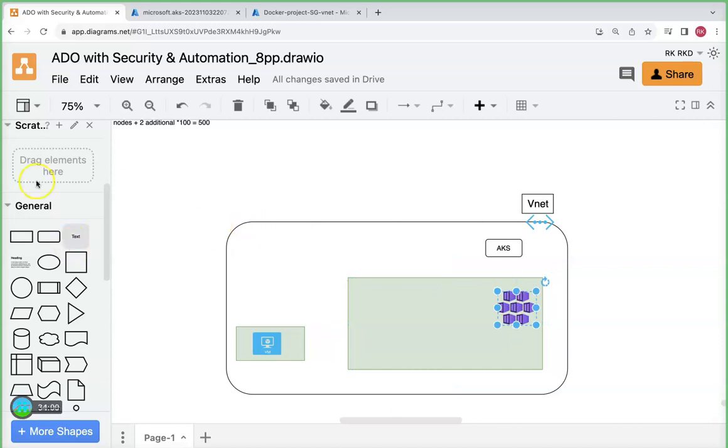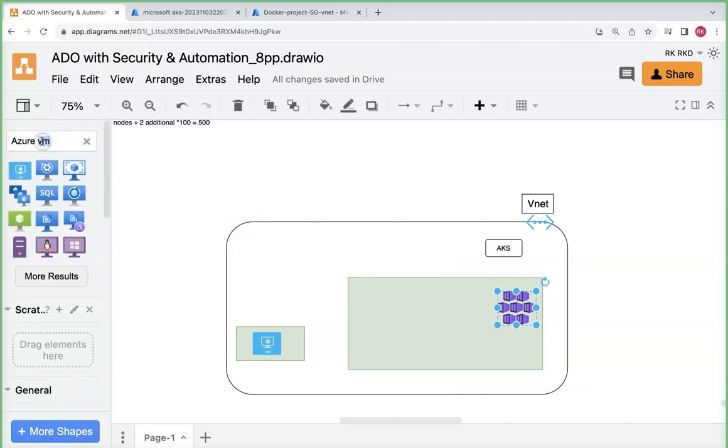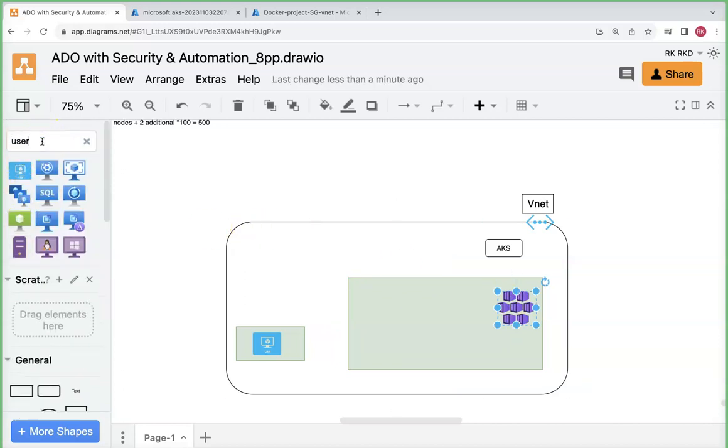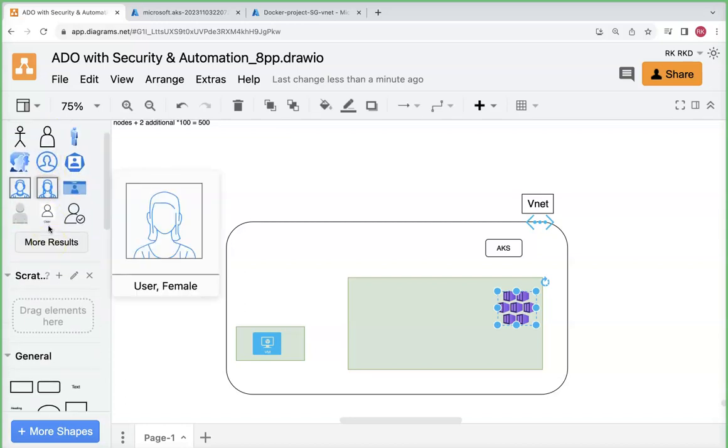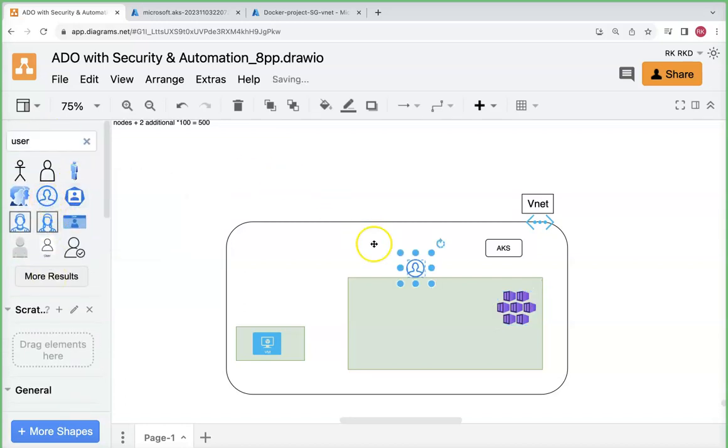Not easy for an outsider. If you consider a user, it's not so easy for this user to just connect with your Kubernetes cluster, team. This is impossible. He cannot connect directly because he needs to come inside the virtual network, inside the subnet. Then only he can hit this. That is not possible, team.